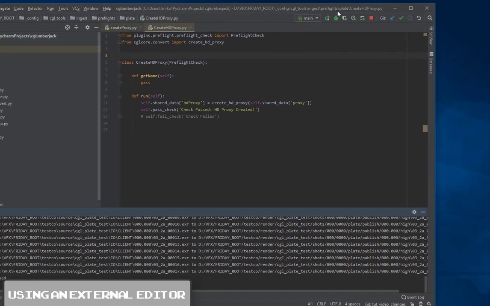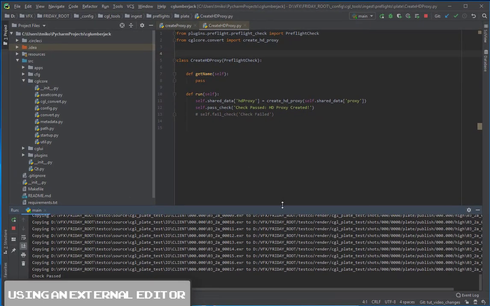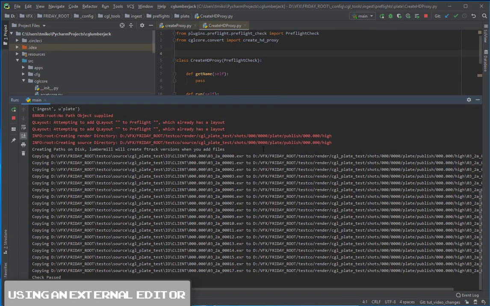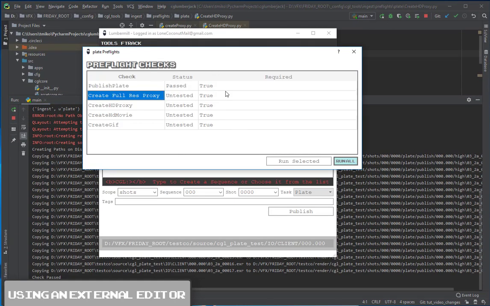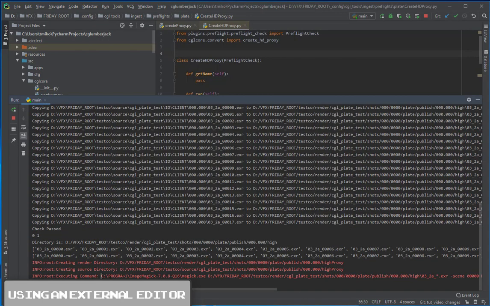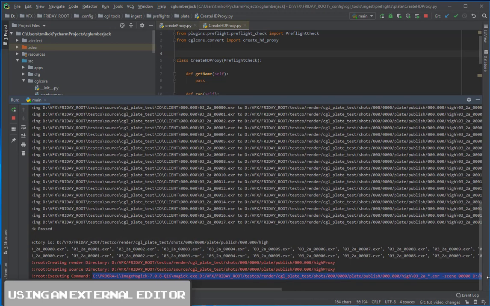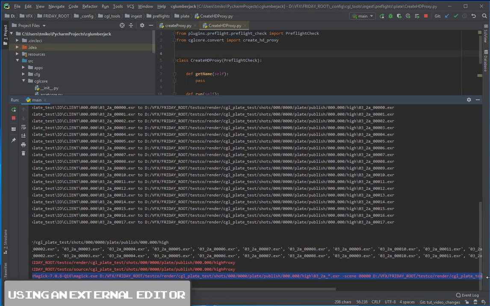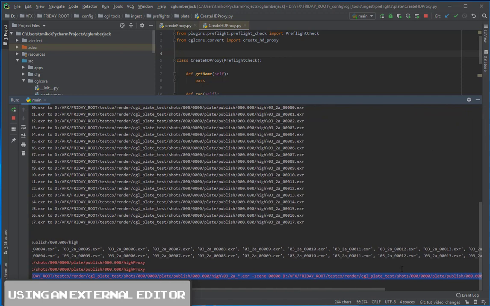I'm going to show you this in the background so that you can see the feed. This would be coming out in your command line window that comes up when you launch lumbermill. So I'll run that one, execute a command. You can see what it's doing. It's got an ImageMagick command, and it is doing a sequence of images with that ImageMagick command.